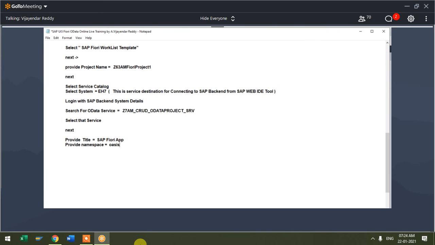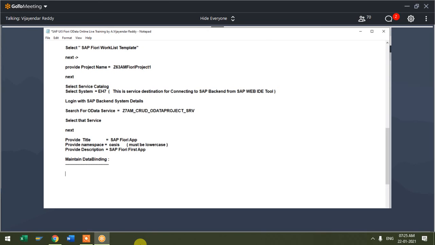Namespace must be lowercase. Then not only that, provide a description for that app. Something like that. And the most important is maintain data binding.